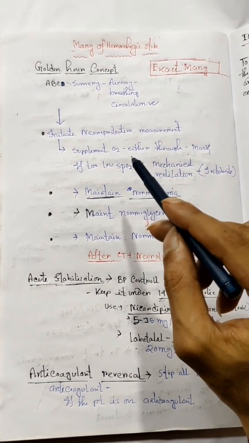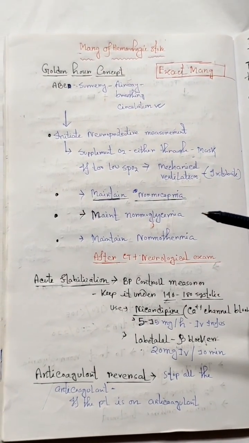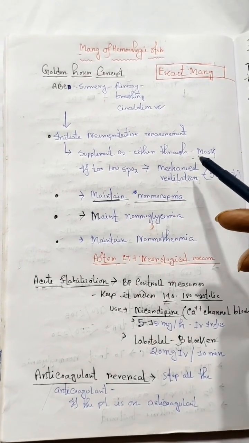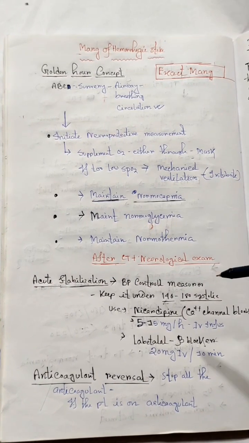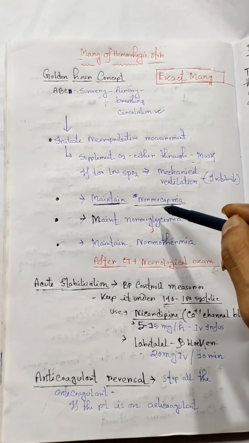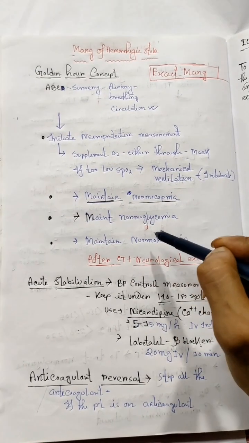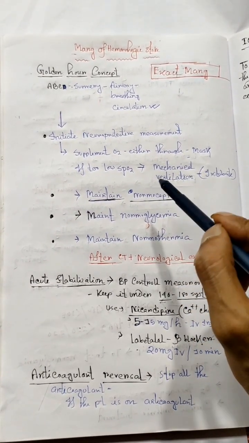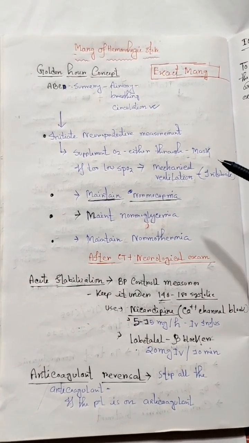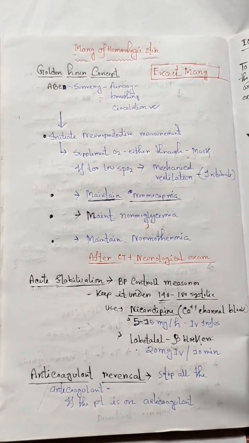Then we will find out the patient's SpO2 level and blood glucose level, everything we will check in the emergency ward. When we find the oxygen level is decreased, as supportive management we can provide oxygen either through a mask or a nasal cannula. When there is a severe oxygen shortage, we will intubate the patient, right? Then maintain normocapnia. What is normocapnia? It's the maintenance of the oxygen and carbon dioxide level, because if carbon dioxide is increasing in the blood, that may lead to more hemorrhage.